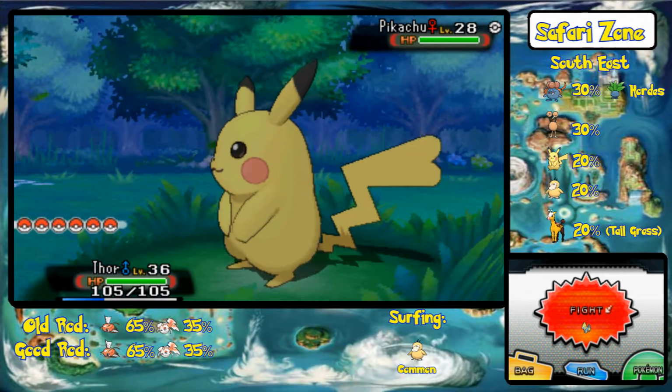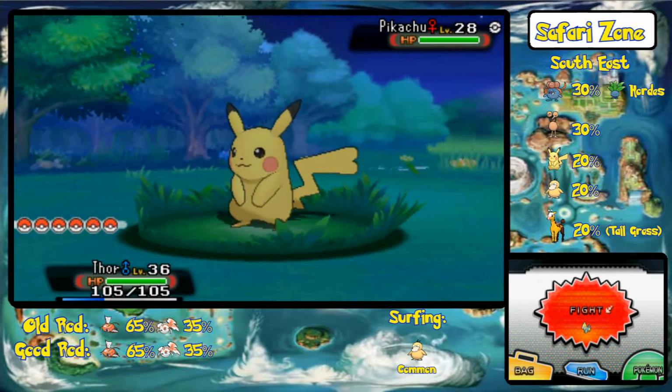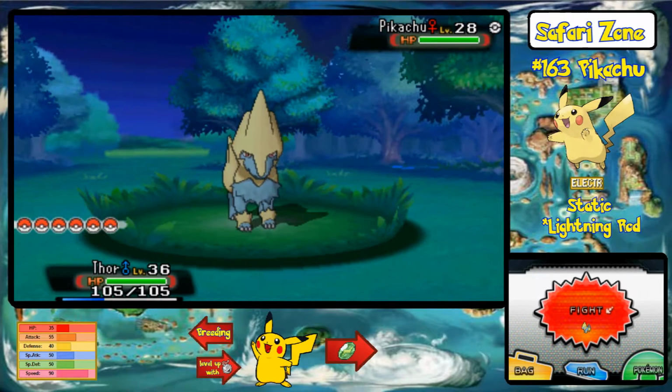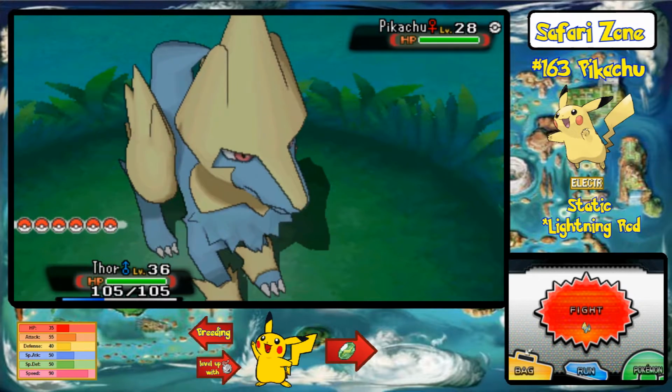But anyway, I'm going to go over all the new Pokemon that you'll be able to find in this area. First off, we've got Pikachu. I know we've gotten a Pikachu earlier on in our adventure, but it was a special Pikachu that you couldn't breed and you couldn't evolve. So I'm just going to go over Pikachu right now.